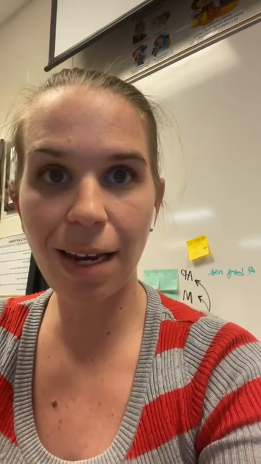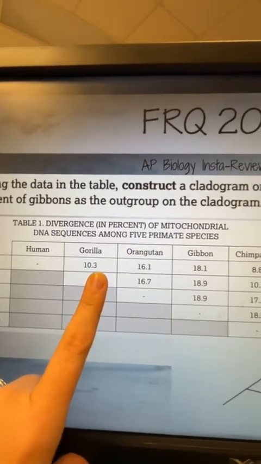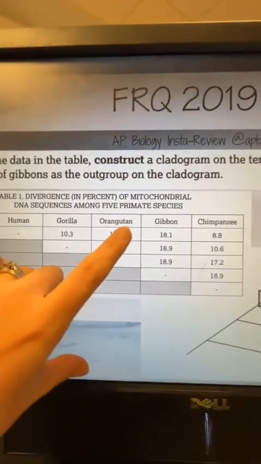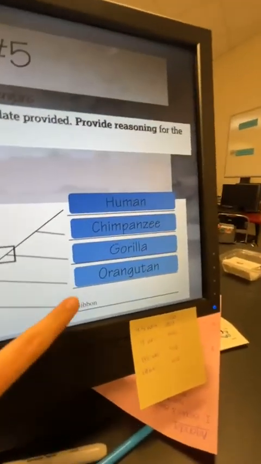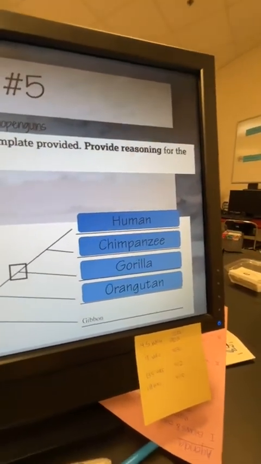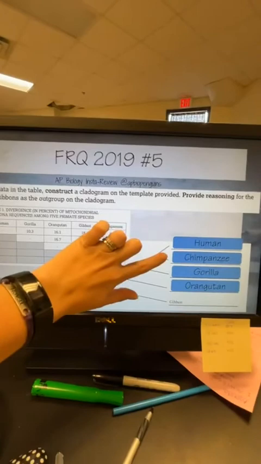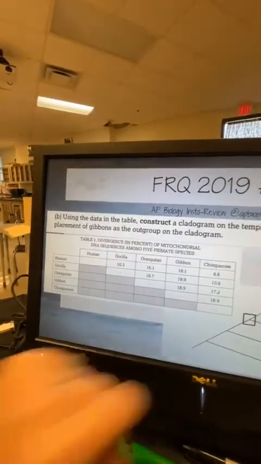The next one we need to consider is: compared to the human, how closely related are the orangutan, the gibbon, and the gorilla? If you look, the next closest one is the gorilla, so after the chimpanzee, the next one is the gorilla. Then if we look again, 16.1 is your next one because the orangutan has 16.1, so I would put the orangutan last. And by process of elimination, we put the gibbon there. So descending order of relatedness to the human: chimpanzee was closest, then the gorilla, then the orangutan, then the gibbon, based on the data they gave us.